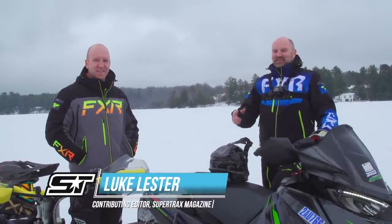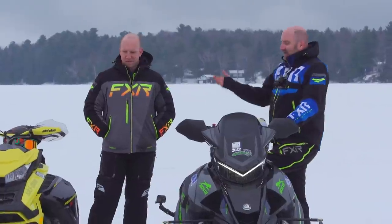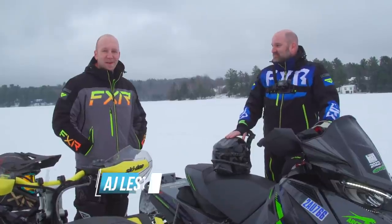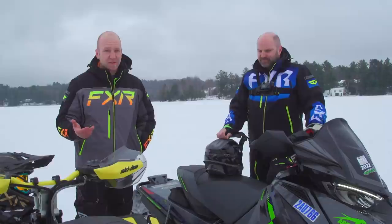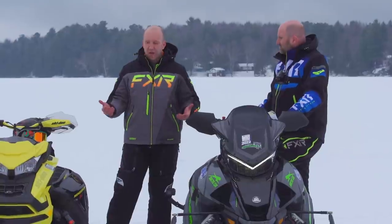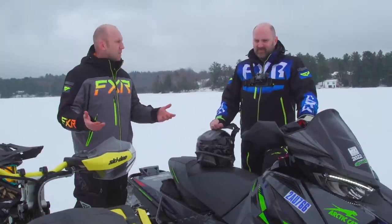We're getting really tired of you guys asking us which of these two sleds is faster. You want to know which of the new turbos is the fastest. Ski-Doo has their 900 Ace Turbo R, and there's the Genesis Turbo that's been around for a while. We don't have an SRX and we don't have a MOC-Z — the MOC-Z was a limited build, we had one at the end of last year but don't have one this year. They sold out in like 13 seconds. But these two are very similar — same track length, electric shocks on both, similar spec packages.